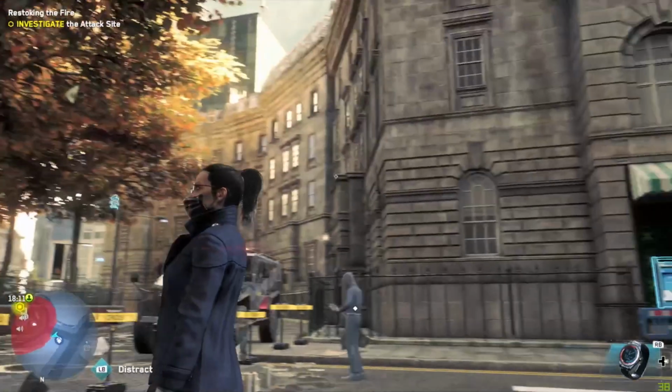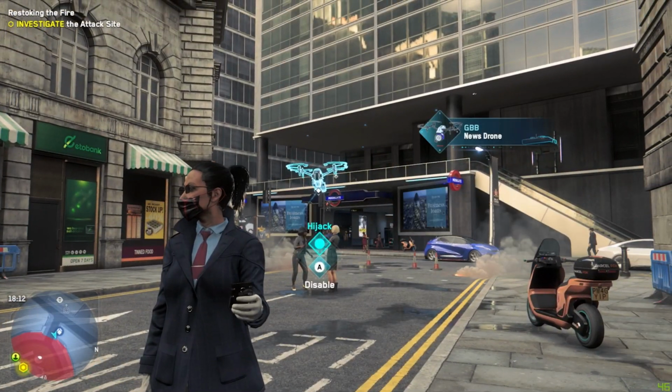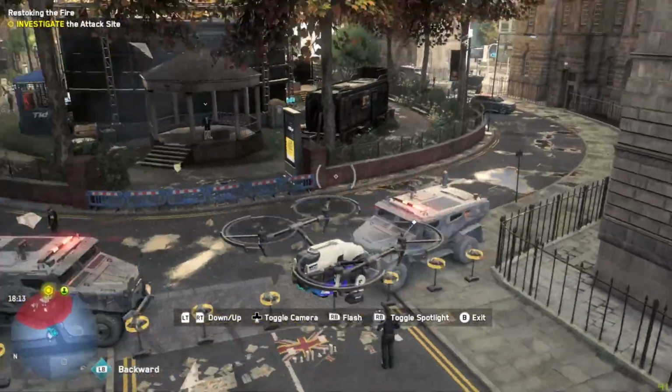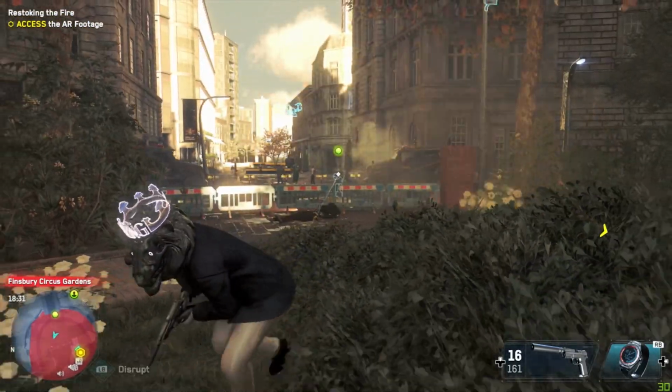After that, you'll use the information you've gained to head to the attack site to investigate the scene. I commandeered one of the news drones once I got there to set all of the environmental traps before my spy operative, and of course her silenced pistol, set out to clean up all the Albion scum.